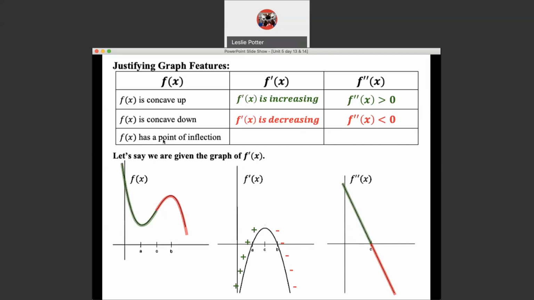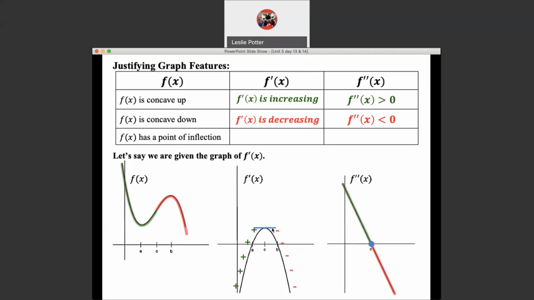Let's talk about points of inflection. We know points of inflection are where the concavity changes. So we know we have a point of inflection right there, and that's going to correlate to, I'm going to call this a hill here, the hill of the first derivative graph. We have a possible point of inflection when the second derivative is 0. And we know that the second derivative is 0 when we have a horizontal tangent on the first derivative, because this tangent line is the derivative of this, which means it's the second derivative of the original function. But that's just a possible point of inflection.